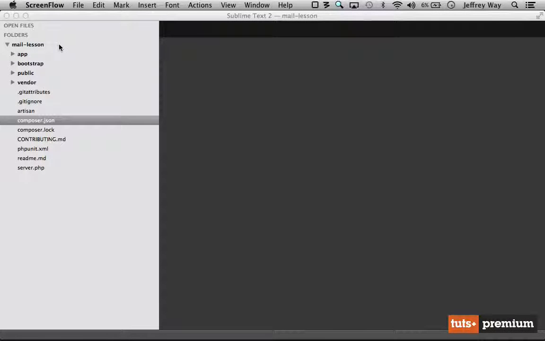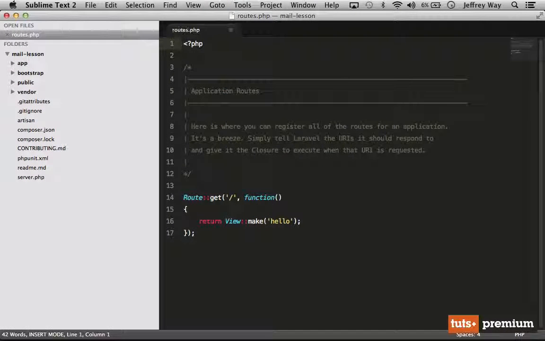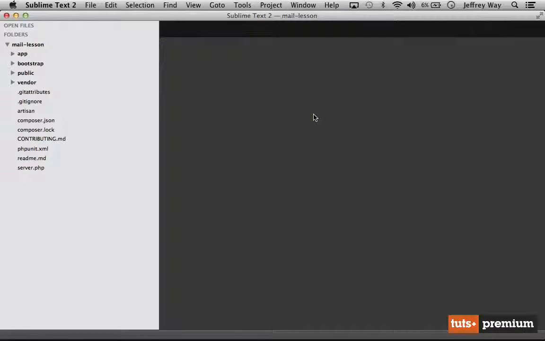In the previous 2 lessons, I gave you the basic overview of how to send emails in Laravel, but we haven't really talked about structure yet. Clearly, you don't want to be calling Mail::send directly from your routes. That was just for an example. So now, in this lesson, let's go over structure.